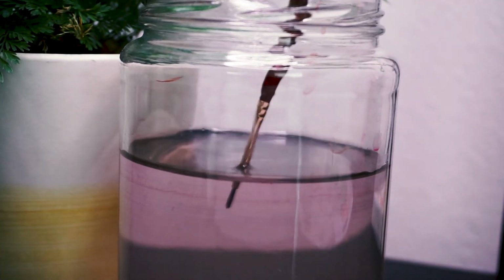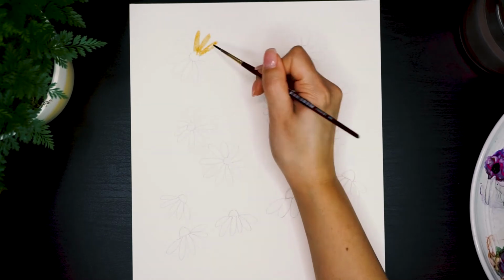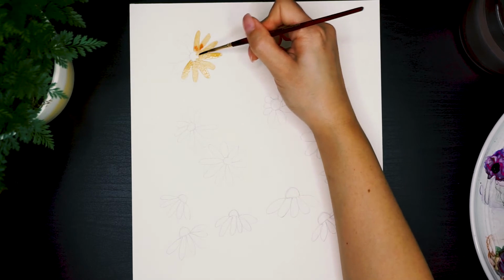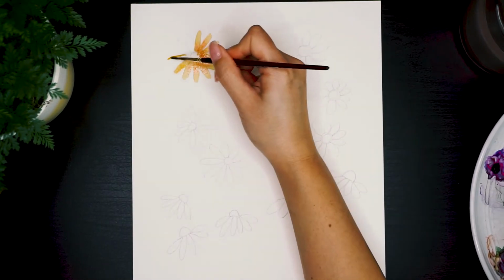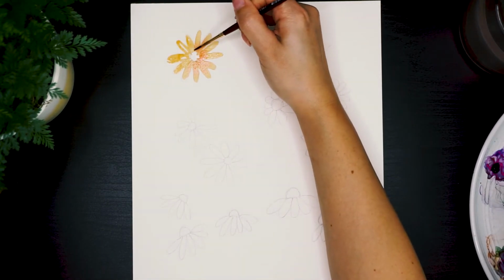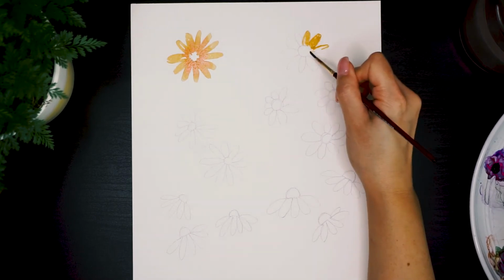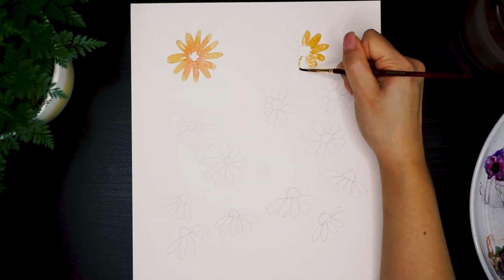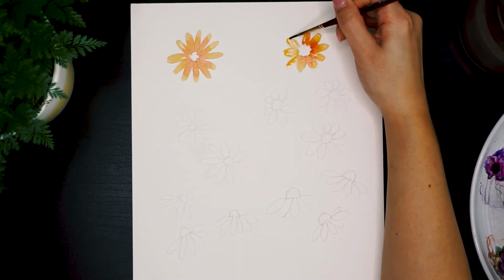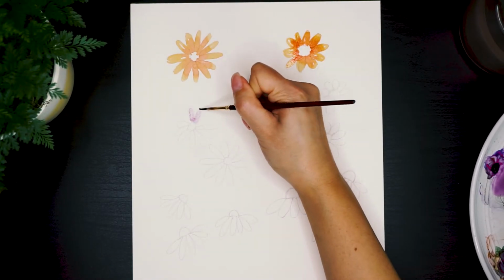Now I'm starting by adding water to the painting. This color is called yellow ochre and I'm applying it on the petals using a round brush number 2. I'm using the wet on wet technique, applying some orange next to the center, and I'll let it bleed into the yellow to give some volume to the petals. I'm repeating the process on the other flower and making sure to leave some negative space on the petals to simulate highlights. Then it's time for the purple.